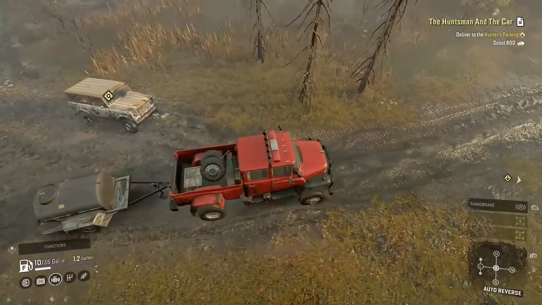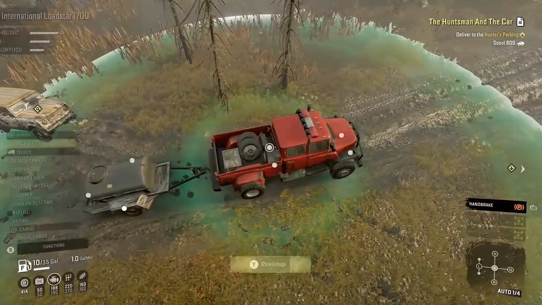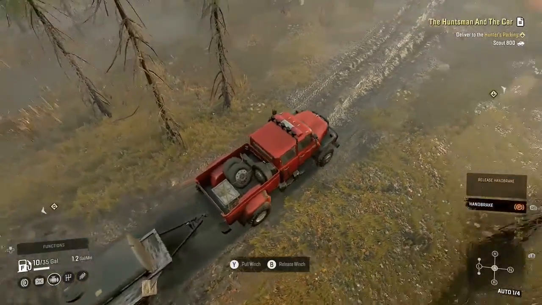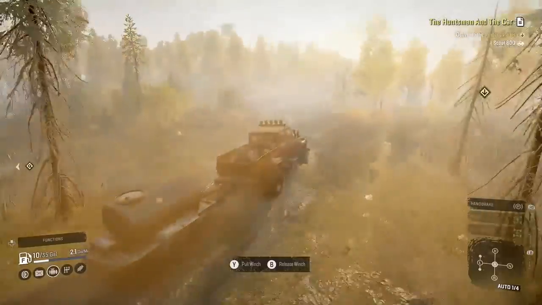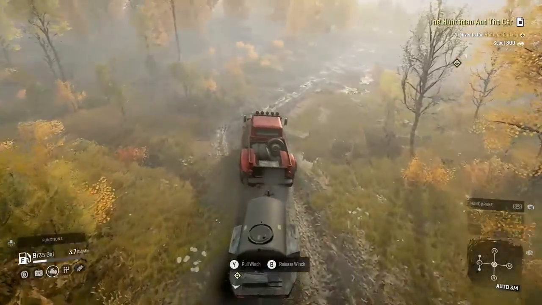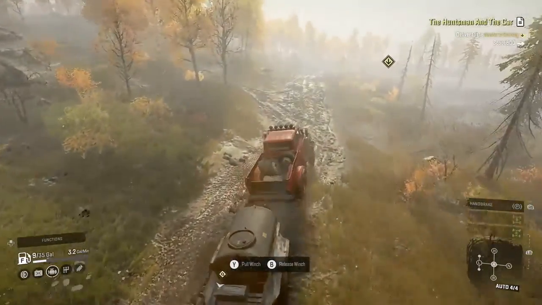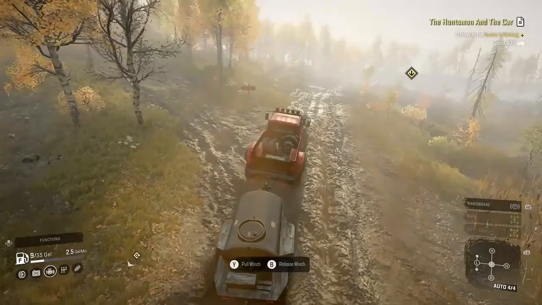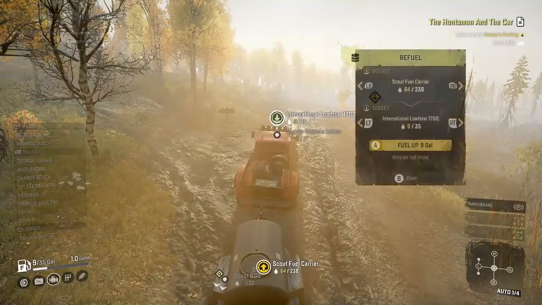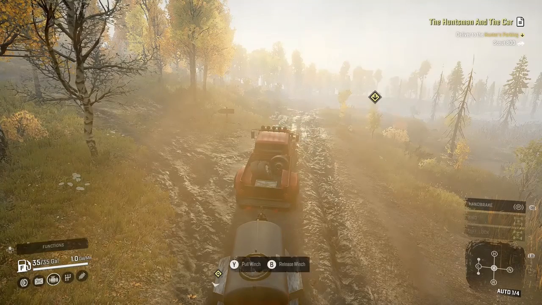Handy dandy little fuel tanker here. And we'll attach our winch, and it should follow along nicely. Not worried about reeling it in because I'm getting ready to drop all of this stuff off right about after I fill up the gas. Fuel carrier. That's the one I want.